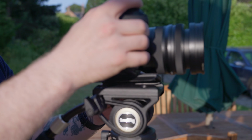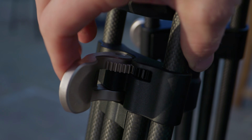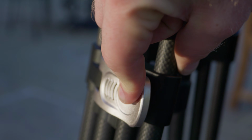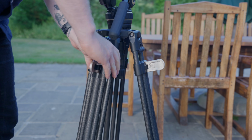It gets a little bit trickier when I talk about the head part. I would give that like a 6 or 7 out of 10. It's excellent with small mirrorless cameras, but Small Rig claim this is a 10 kg supported tripod, and I'm not sure that's true about the head. I think it's probably best to keep camera packages under 7 kg when using this head, but if you kept these legs and replaced the head with a bigger one, you'll be onto a real winner if you're using some kind of big cinema package.